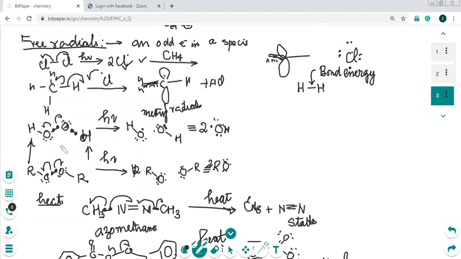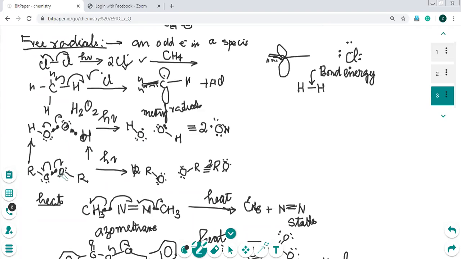Another method of initiating radical reaction is use of hydrogen peroxide, H2O2. You can get the H2O2 from common market, from medical shops, you know that. So it's a very common material. So we have H2O2 here, and that will undergo thermolysis, the homolysis. The O-O bond is highly energetic. You have to just supply a little light. It will get broken into two hydroxyl radicals.